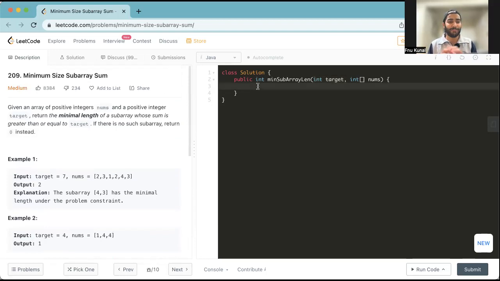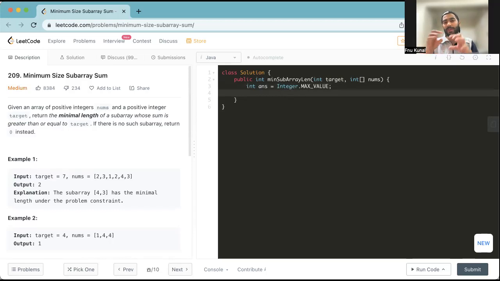So without any confusion, let's dive into the code first. Since my answer should be the minimum possible answer, for the comparison I will have my answer as Integer.MAX_VALUE.